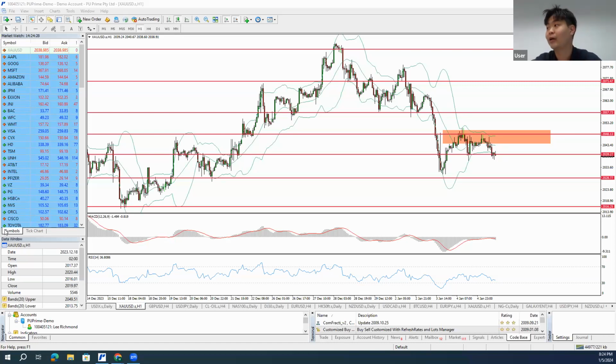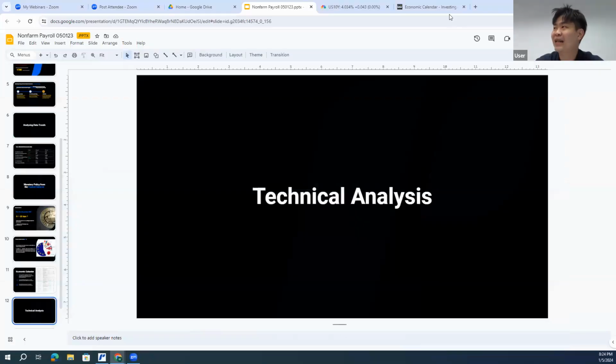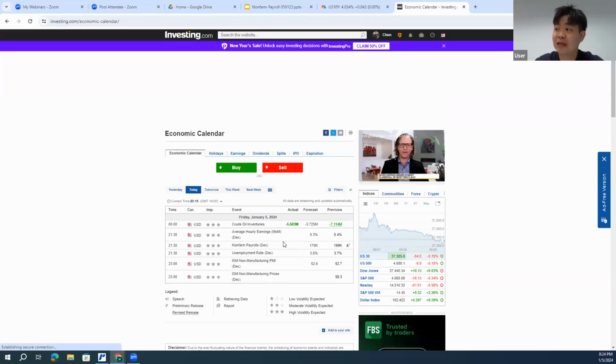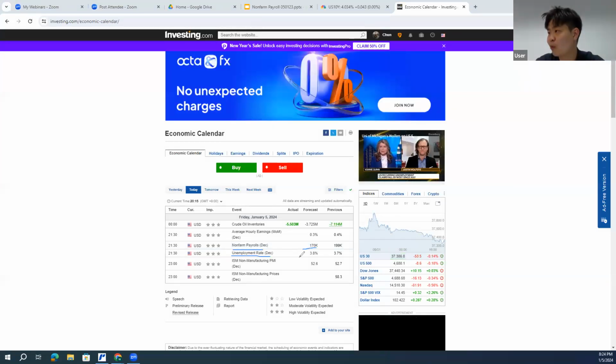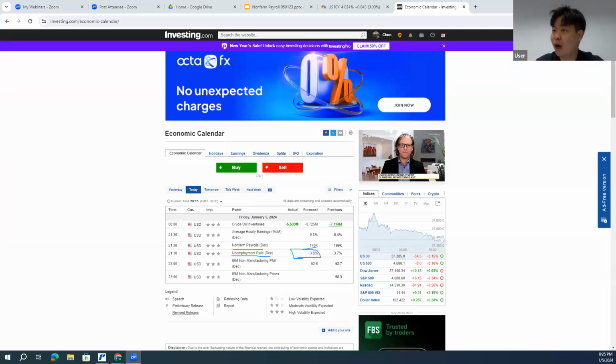But for old traders, it's better for you to continue monitoring the support level around 2040, because you can notice previously after it touched, it started to rebound. Now it's touching again. So if this gold chart successfully breaks below 2040, and then if the non-farm payroll, just a kindly reminder, it's not just non-farm payroll you need to focus on. Non-farm payroll as well as unemployment rate, these two data are very important for you to focus on. So if this NFP is better than the market expectation, and unemployment rate is also better, or lower than the market expectations, this is a thing that can cause the dollar to go up aggressively.